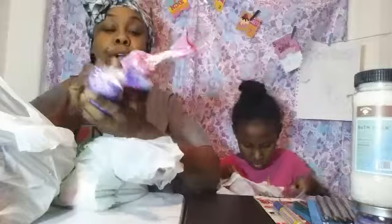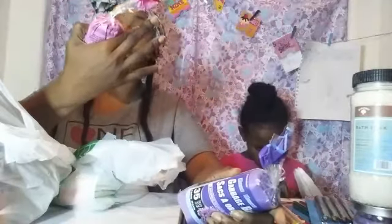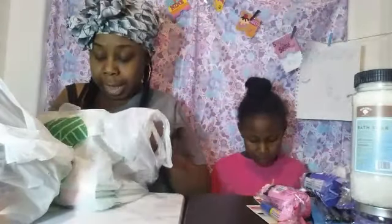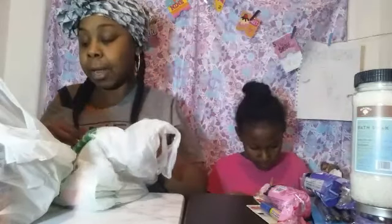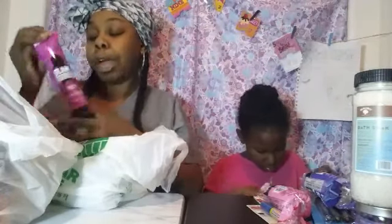And then I picked up some of these garbage bag sacks. This one is lavender and the other one is rose. This is the smaller one for like your bathroom trash cans. It's 4 gallon and this is 8 gallon. So if you own that basketball trash can, the tall one that 99 cent store had, that's going to be perfect size for that trash can.